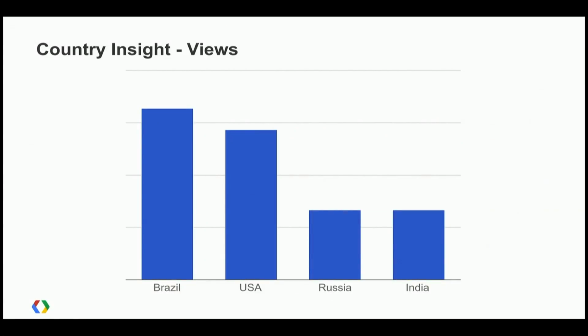So I just took the top 4, and Russia and India were about on par for views. The US was actually about 48% higher in views than Russia, and Brazil was actually about 14% higher in views than the USA. So why is that interesting? Well, if you're making this video, then it's kind of important because now you have this large audience in Brazil and Russia that maybe you didn't even know about.